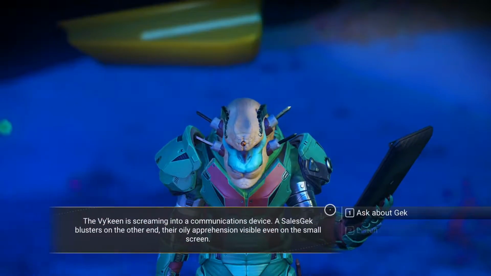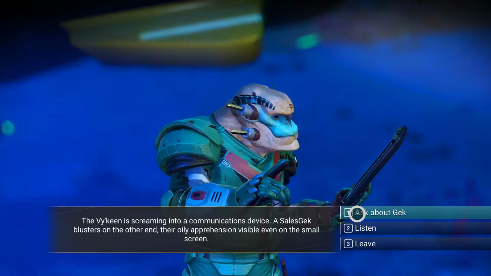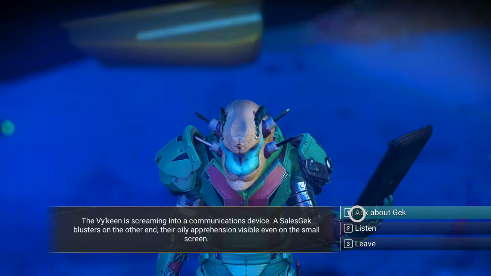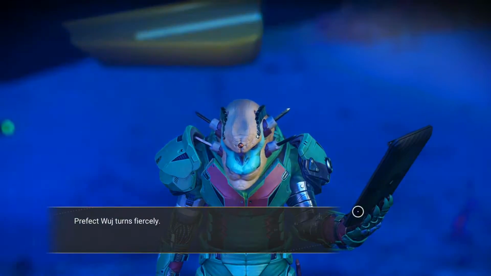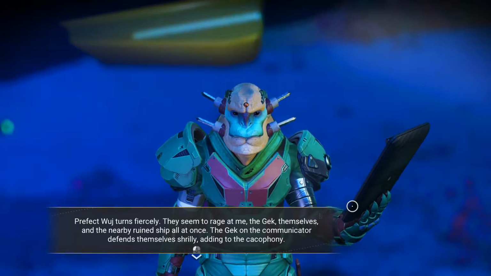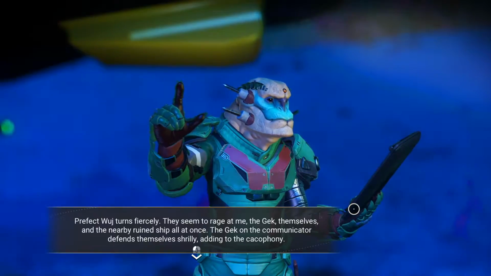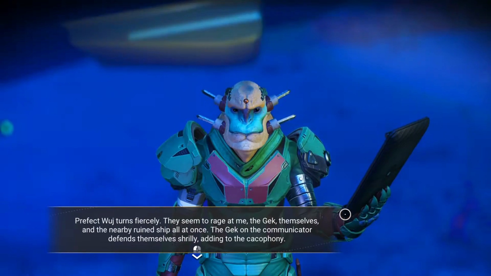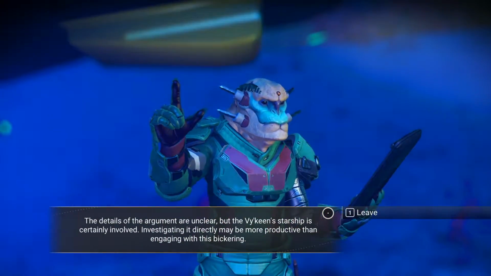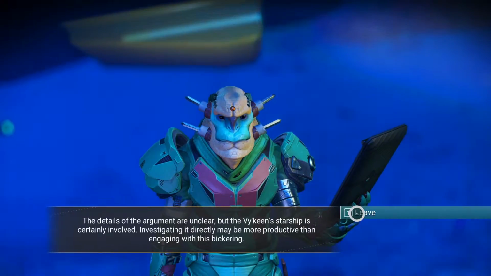Weak-minded coward? Really? Okay. The Viking is screaming into the communications device. A sales Gek blusters on the other end, their oily apprehension visible even on a small screen. Ask about the gag. Perfect Wooge returns fiercely. They seem to rage at me, the Gek themselves and the nearby ruined ship all at once. The Gek on the communicator defends themselves shrilly, adding to the cacophony. The details of the argument are unclear, but the Viking starship is certainly involved. Investigating directly may be more productive than engaging in bickering.